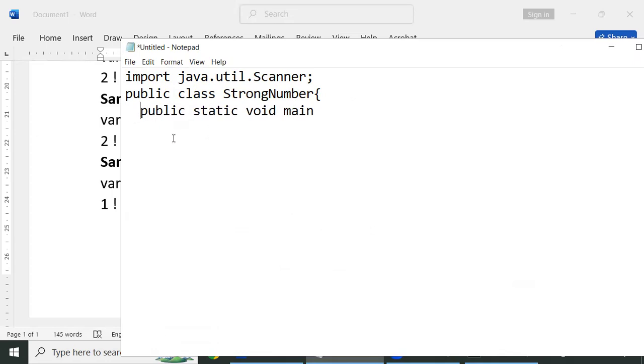Now we need to write the logic. First, we will write the Scanner class: Scanner sc equal to new Scanner.